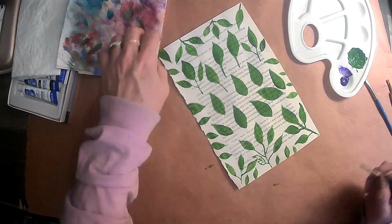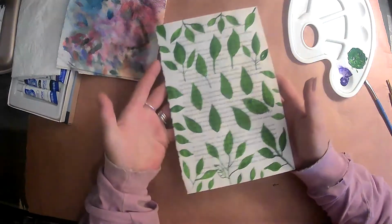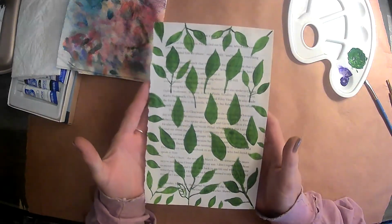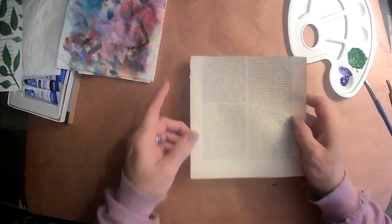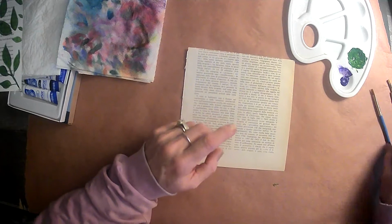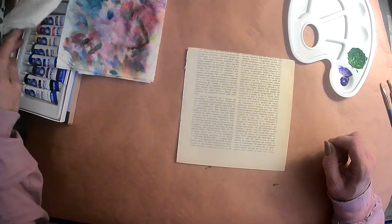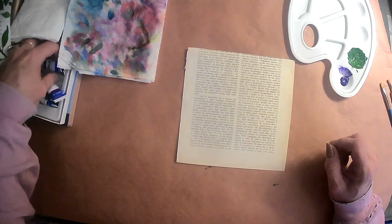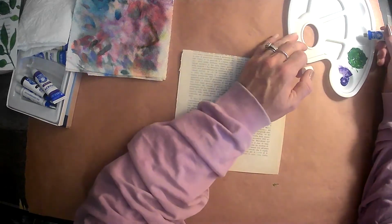Alright, I think that's going to be it on that one, guys. I know I just bored you guys to death. But we will set that one aside to dry. And let's see, what paper do we want? Guess it really doesn't matter. Now I think I'm just going to do, what do I want? I wanted to do some blue. So let's see about some blue.